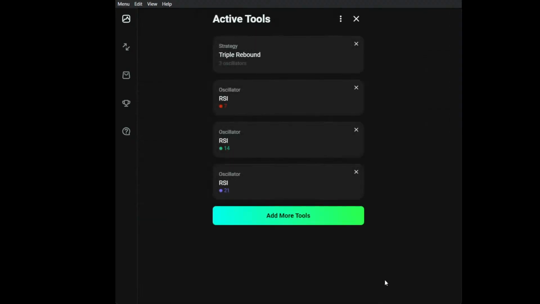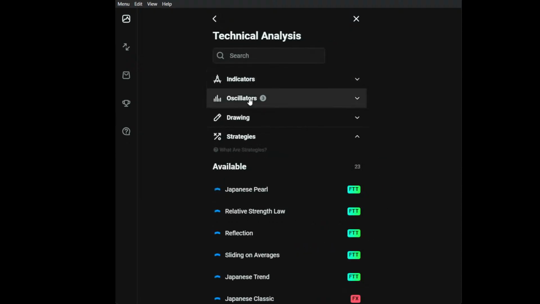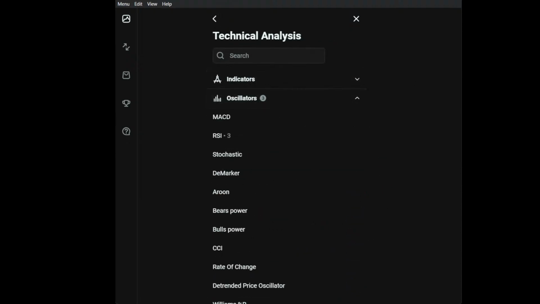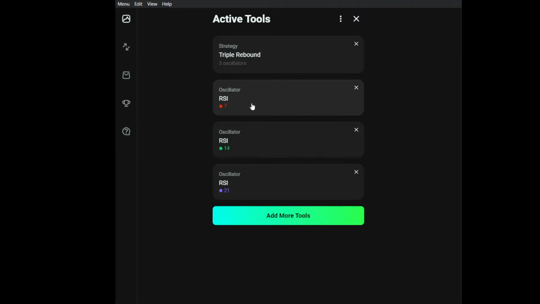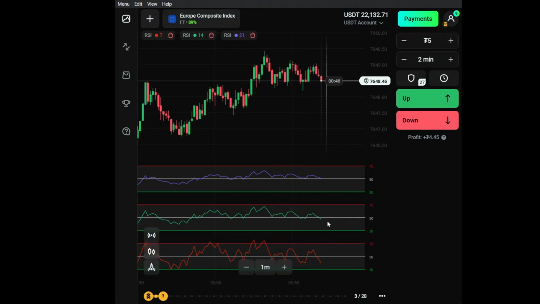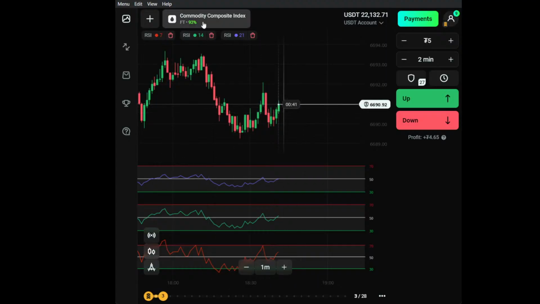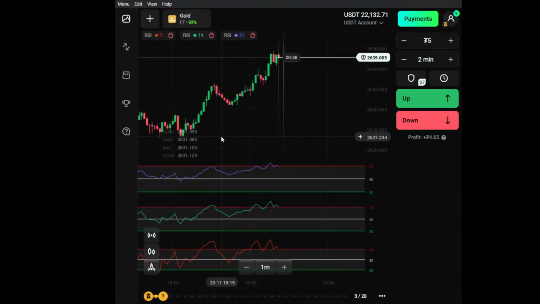All right, so here you go. So people who are on starter or advanced level, you will go to the oscillator section. You will click on RSI. You will click on RSI 3 times. So you will have 3 RSIs. Now what is the value? The first and the most important RSI will be RSI 7. Then we will look at RSI 14 and RSI 21. Three settings for these RSI, and the main focus will first go to RSI 7, then from there we will see RSI 14, and from there 21. If you want, I'll explain it to you once again how to look at the signal in this strategy. I hope the settings are clear.